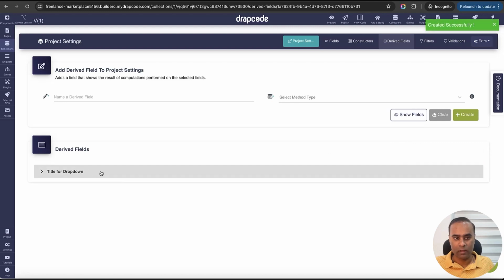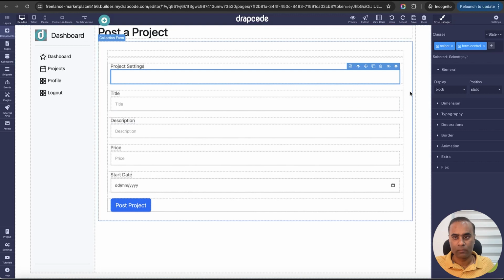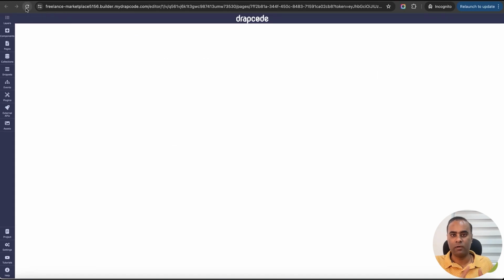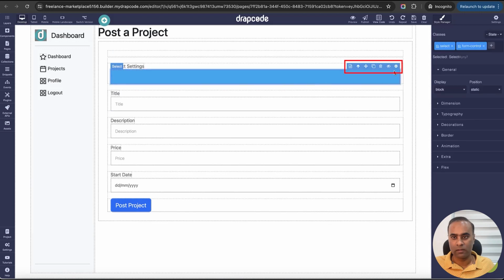So now we created a very customized field, and I want to display this field in the drop down, because there are scenarios, let's say you want to display a list of employees or the name of the employee, but beside that you also want to display an employee number or maybe their email, right? So you want to create a drive field and use that drive field in the drop down. Okay, so I'll go back here. These settings will not come by default, so just reload the page because we have created a new drive field and it will not automatically come up here. Probably we have to reset the field as well if needed.